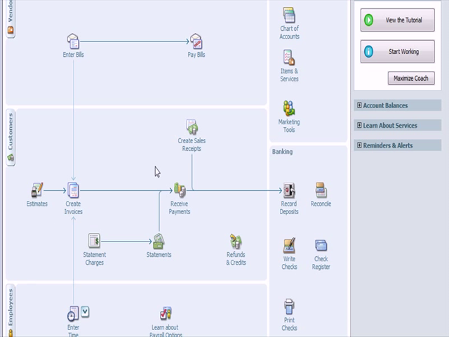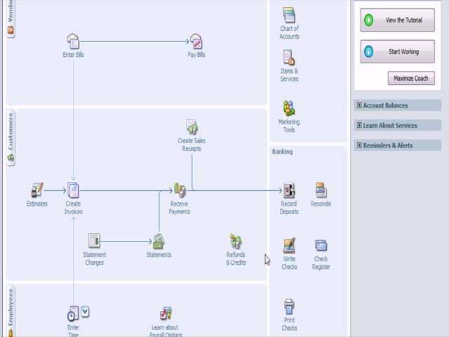and this is the basic QuickBooks page. And they do a very nice job visually of laying out 3 basic categories and then connecting the categories together. We have vendors at the top, people that you pay bills to. Could be your insurance company, could be your utility company, and so you see the enter and pay bills icons are in the vendor section.